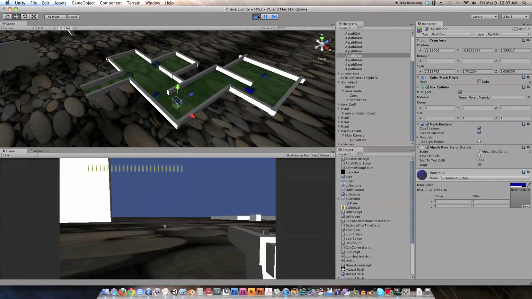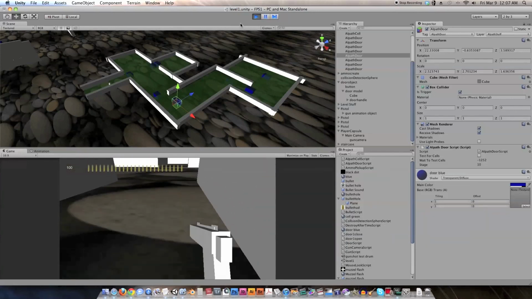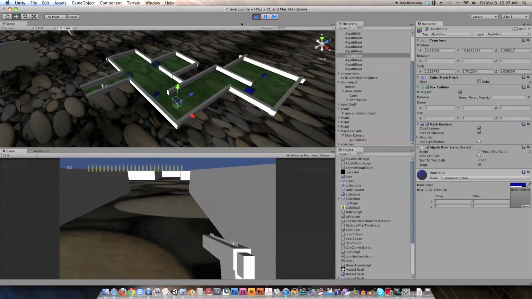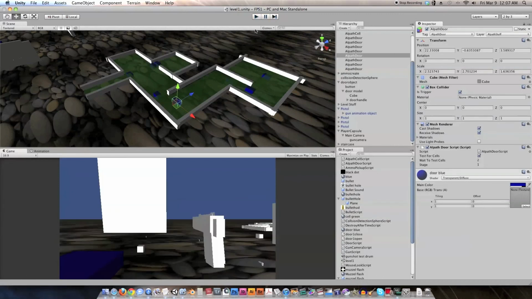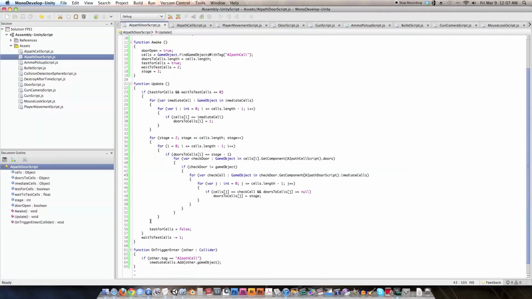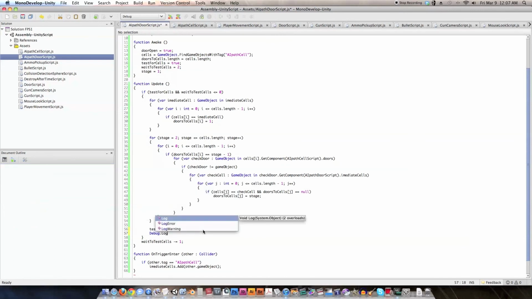Alright, so I think everything is actually set up and working, but the only problem is that we have no real confirmation to make sure it's working. But the best confirmation that I could find was to do this, which is Debug.Log, was it doorsToCells.